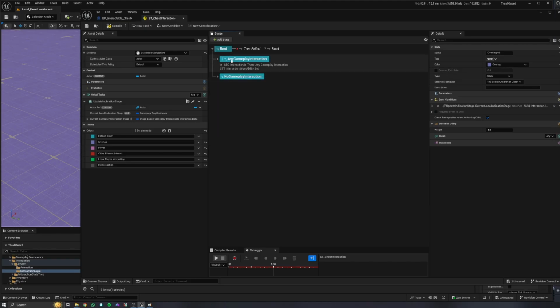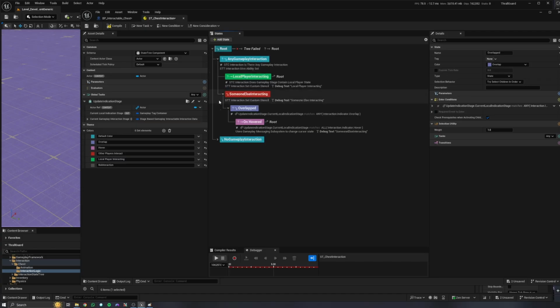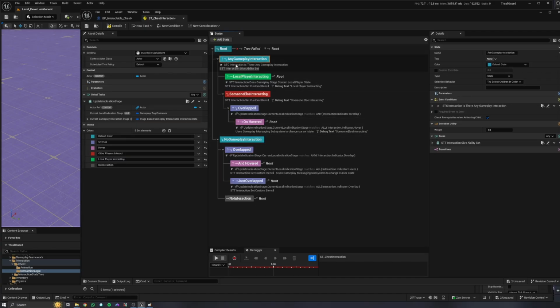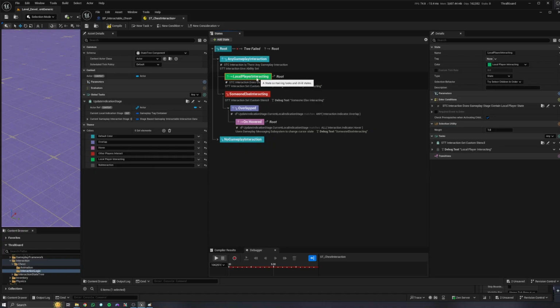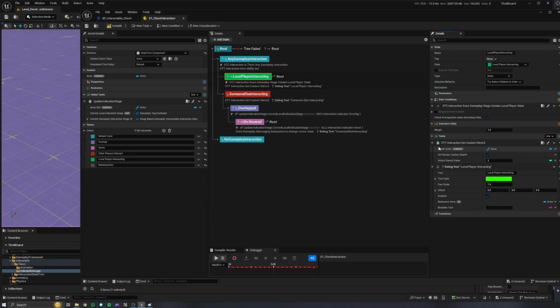I have these two main states: any gameplay interaction and no gameplay interaction. If we detect any gameplay interaction, we go into this state and check if we are the local player interacting. If so, we do some tasks here.